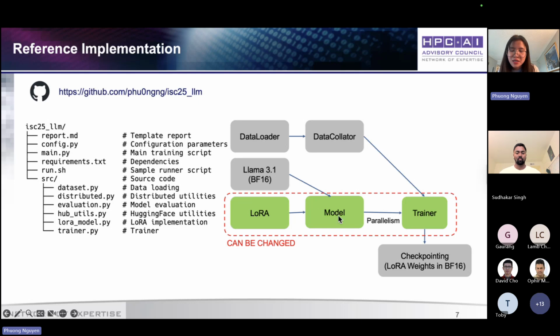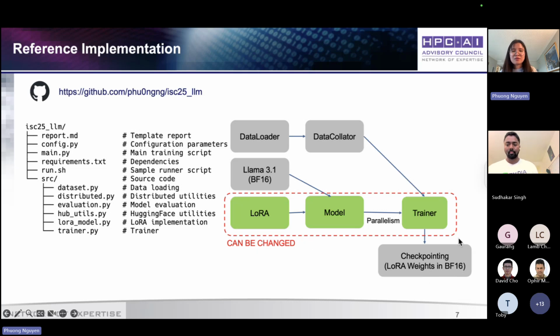After we have a model, we can wrap different parallelism layers around the model, and this is defined inside distributed.py. Here we provided the reference implementation for distributed data parallelism, but you are free to implement and explore more parallelism and have a new implementation in this file. The trainer does the fine-tuning job and eventually also checkpoints the LoRA weights in bfloat16.